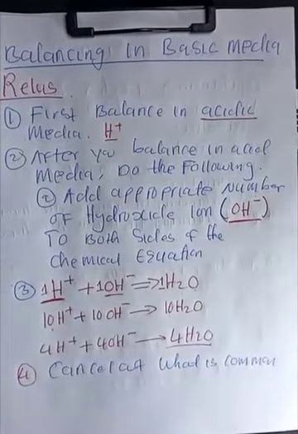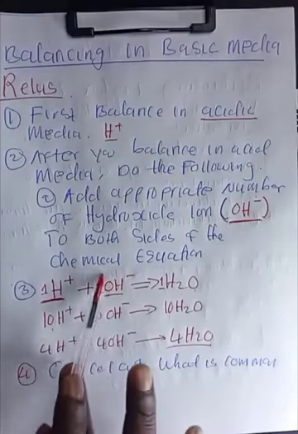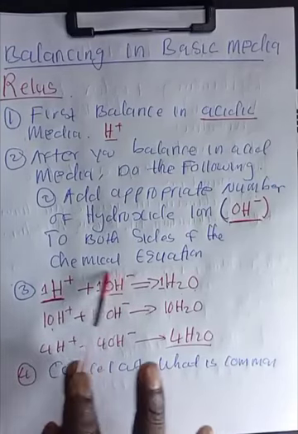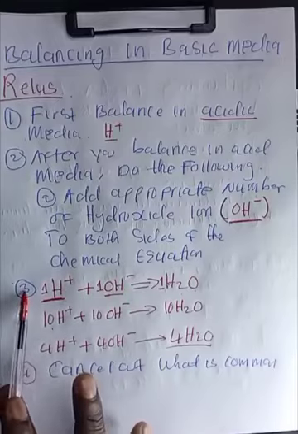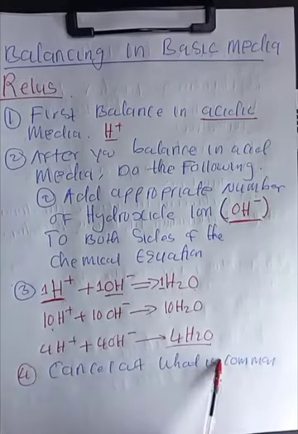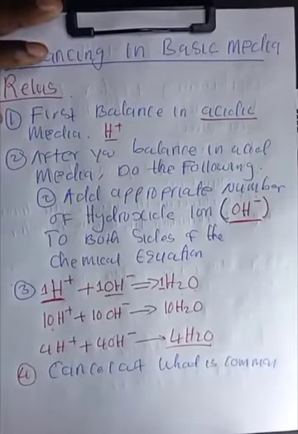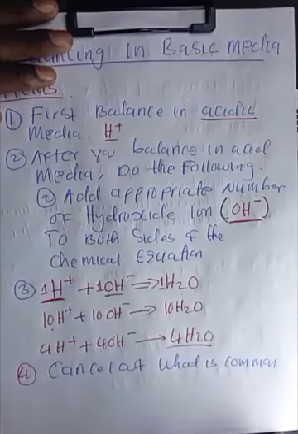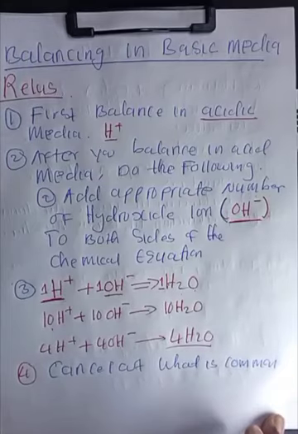After that, the moment you see that hydroxide ions and hydrogen ions are appearing on the same side, combine them to make water. After that, check for anything in common and cancel out. If there is nothing in common, nothing we can cancel, just end from there. So we only cancel if anything appears to be in common. Okay, good. Let's now do the question.